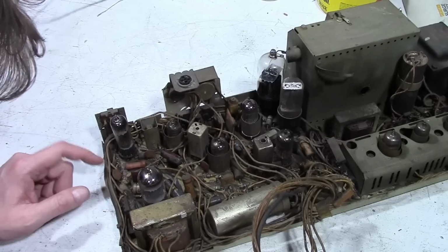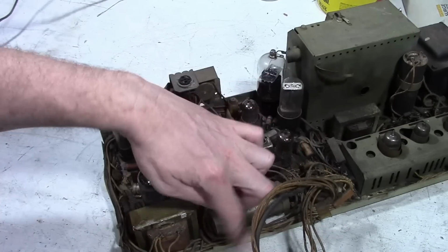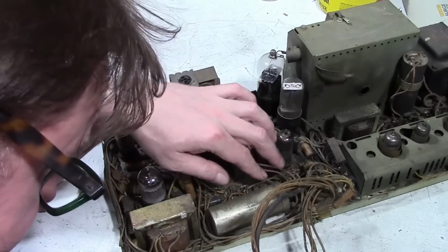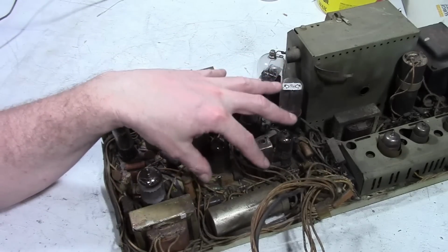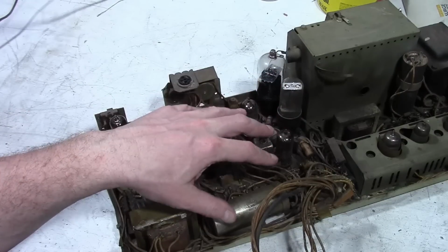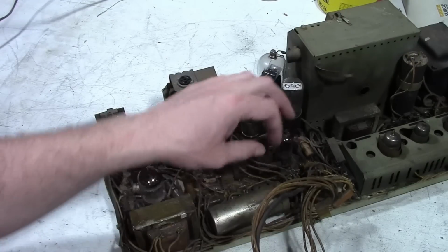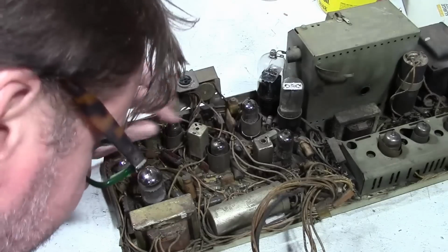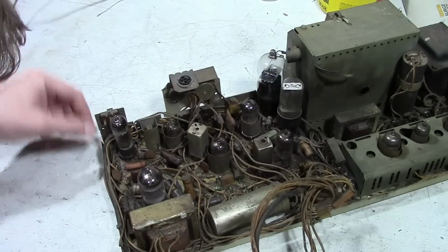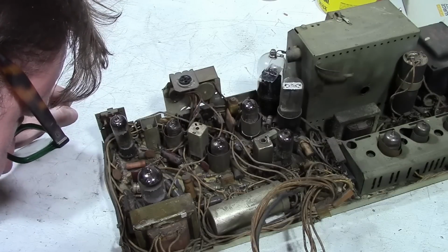These wires are somewhat different colors, but over time they kind of lose that and they all sort of look the same. I'm also kind of curious because I got a Princess recently and that had plastic wiring and all the wires were pretty distinctive with their coloring, but this is all cloth covered wiring and it's all sort of beige. I think some of it has some stripes on it, but it all looks to be pretty much the same color with the exception of some coax here and there. That's interesting.